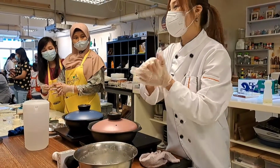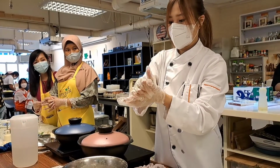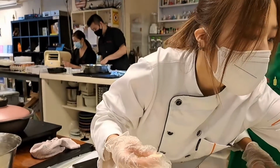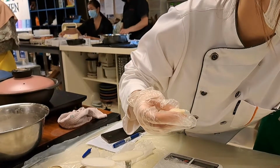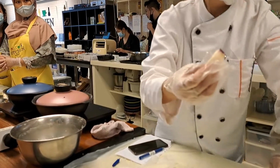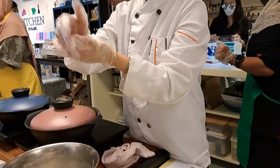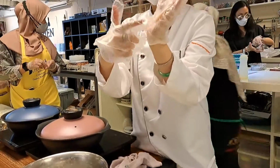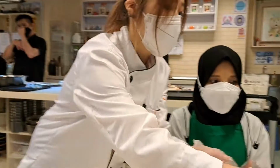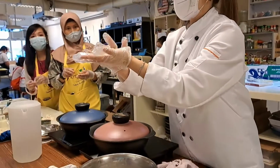Okay, so I will do that. Okay, I got this. And I will dip it as blue color, and then same, mix it. Okay, so you can see I got some purple color. And then I flatten it, and I will put some filling inside.